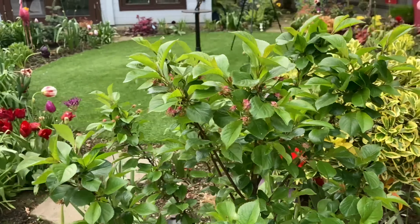Let's do the rest of the updates while we're here, because you may remember that I had Cannas growing indoors. These are the Cannas, which are doing well. I've been leaving them outside during the day and bringing them in during the night. I do want to plant them, but at the moment they're so tender and new that the slugs and snails are just going to decimate them, especially with all the rain that we're having. So I'll do that for a little bit longer, and I think that I will probably plant them along this wall. This is my southern facing wall, so I might put one there, one there, one here, one here, something like that.